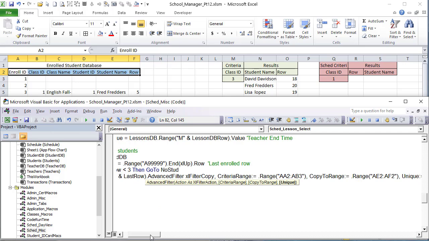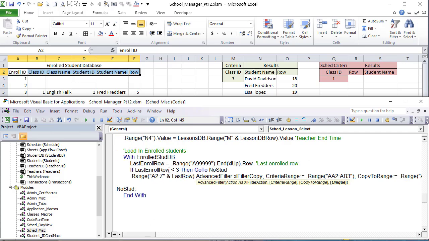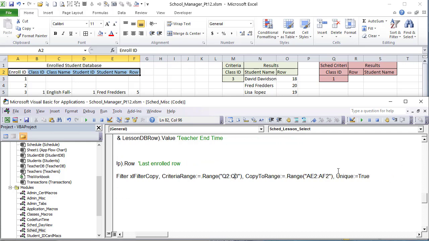So we're going to focus on, again, this is not last row. It's going to be called the last enrolled row. So I'm going to update this variable right here. And then also want A2, which is correct, but we're going to go all the way to F. Then what I want is our criteria is going to be based on a single. It's going to be Q2 through Q3. That's our criteria. All the enrolled students based on that. Now what I want to do is our results are going to come into R2 through S2.